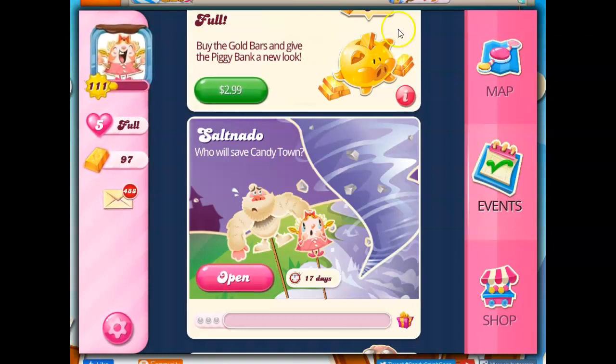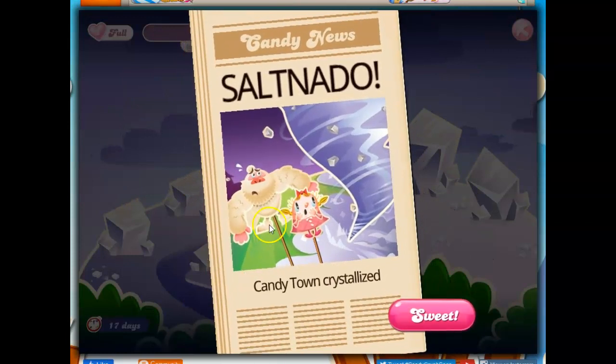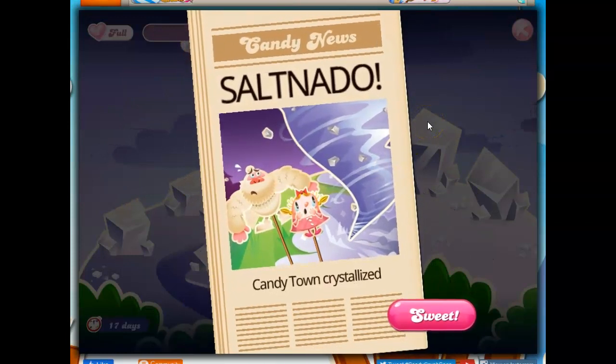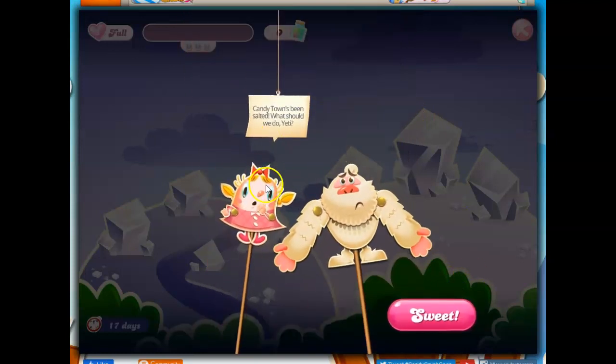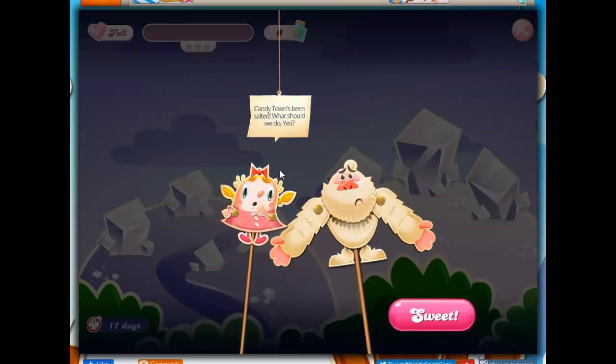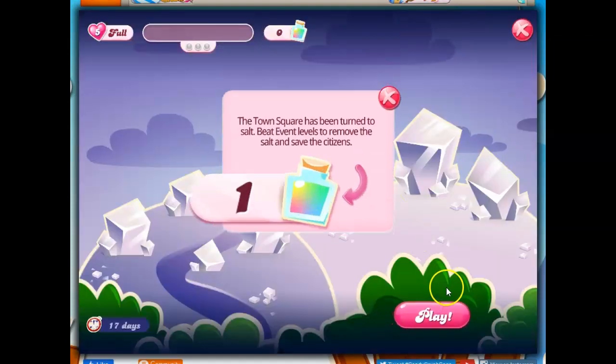But now I've got it in my events screen, and it says, "Who will save Candy Town?" We can open it up. I don't see any additional information except we've got 17 days to complete it, and there's a meter here with a present. So let's see what we can learn. Candy news, Saltnado, Candy Town crystallized. She says, "Candy Town's been salted. What should we do, Yeti?" He has no idea.